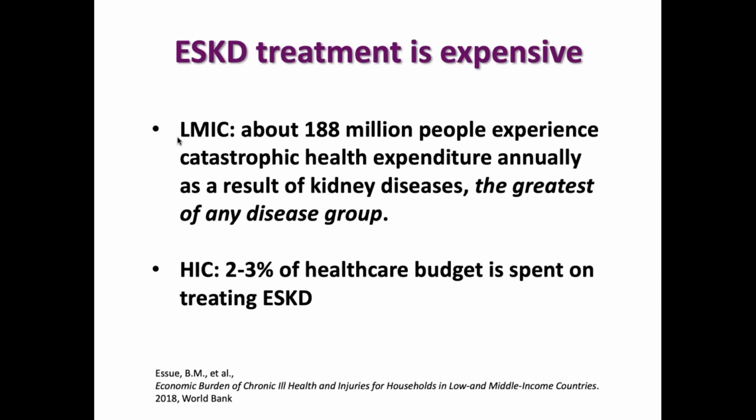We also know that end-stage kidney failure treatment is expensive. There is data that shows that about 188 million people in low and middle income countries experience catastrophic healthcare expenditure as a result of kidney disease. And just like the number of comorbidities, the out-of-pocket expenditure due to kidney disease is also greater than that of any other disease group. In high-income countries, a large proportion of healthcare budget is spent on treating patients with end-stage kidney disease, even though they don't constitute such a large proportion of the number of individuals who actually consume this healthcare budget.